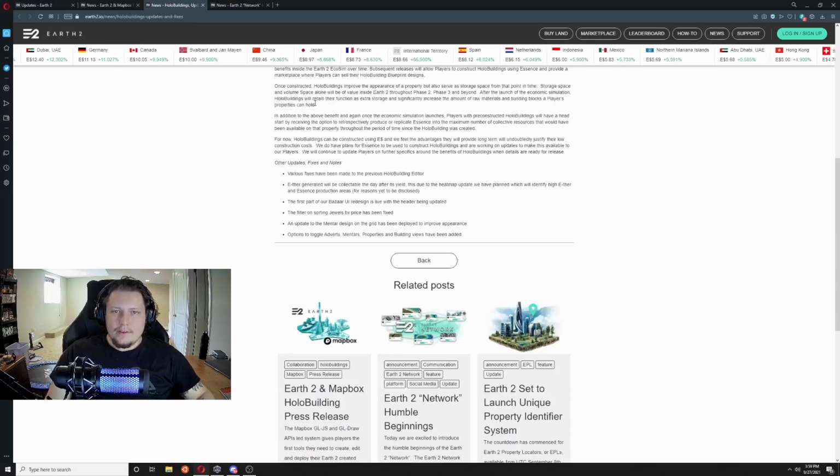because the less they tell you, the more likely you are to spend money on the speculation of how good it's going to be. "In addition to the above benefit, and again, once the economic simulation launches, players with pre-constructed HoloBuildings will have a head start by receiving the option to retrospectively produce or replicate Essence into the maximum number of collective resources that would have been available on that property throughout the period of time since the HoloBuilding was created." Okay, so let's break this down.